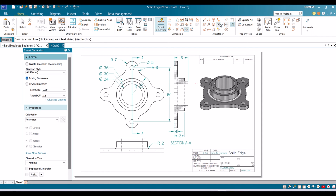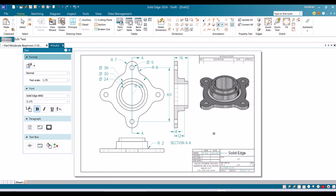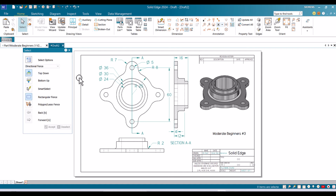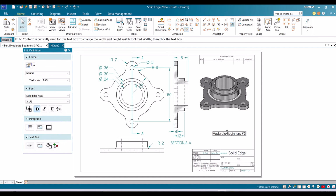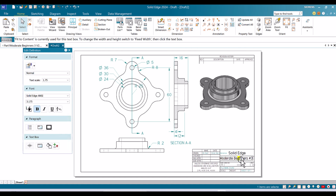Now let me type the name of the lab. So I'm going to click on the text. The menu will open. I choose bold, and the font is 1.75. And I'm going to type it somewhere, anywhere here. So I'm going to say this is Moderate Beginners, and this is number 3. I use select so I can highlight it. Once you see the plus, I'm going to click on it and just move it to be somewhere here. Let me adjust it to be exactly in the middle. Very good. Okay, that's good enough.